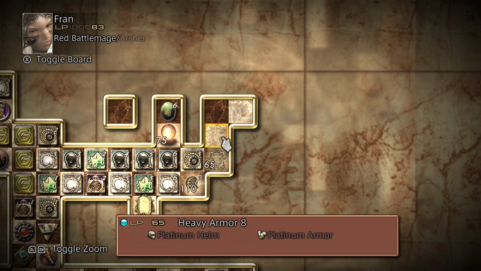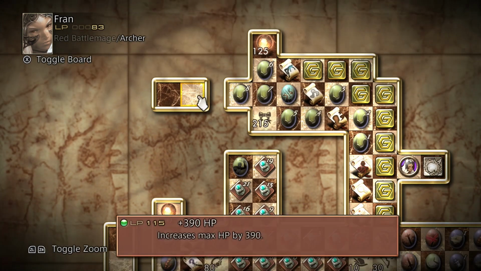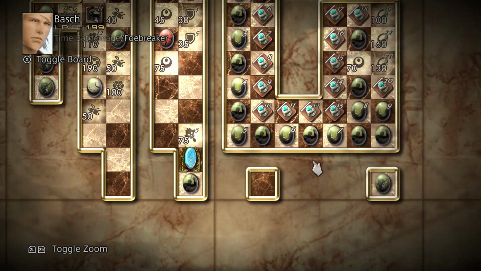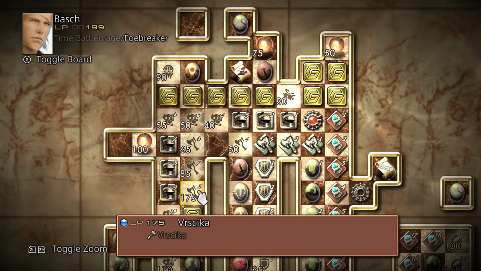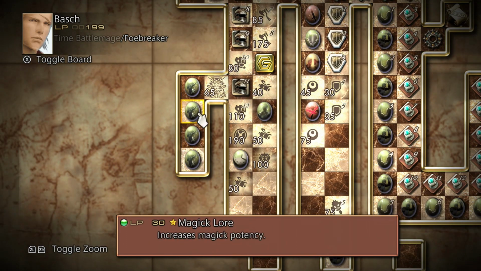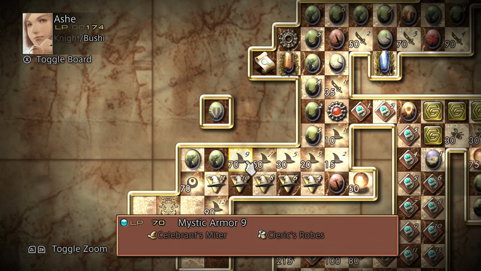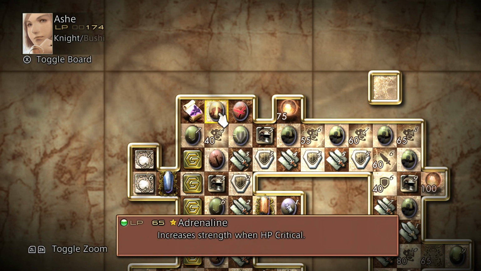Some heavy armor. Under Archer. Nothing. How about Foebreaker? Here it is. Stuff under Time Battle Mage. A Battle Lore under Time Battle Mage. How about Bushi? An HP augment. How about Knight?